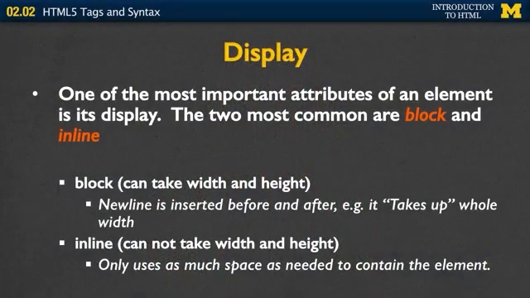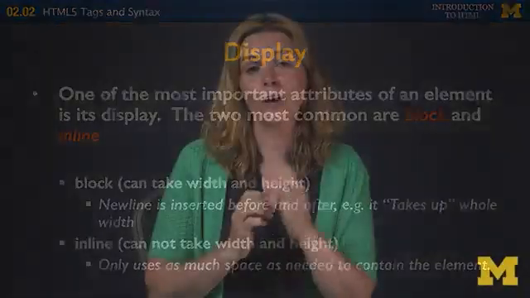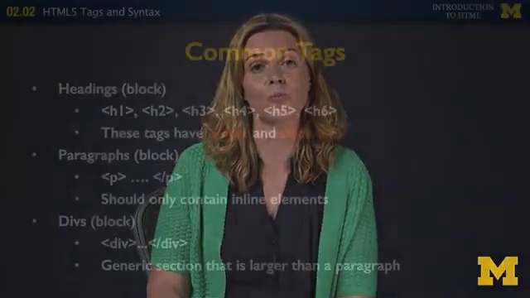Before we begin, I want to talk to you about one of the most important attributes of an element, and that's its display. The two most common display types are what are called block and inline. Block tags are ones that take up a certain amount of width and height. So anytime you have a tag that's called block, it's the same thing as if when you were typing, you hit new line at the end or enter a return. Inline tags are ones that only take up as much space as is needed. So I'm going to show you examples of both, but I really want you to understand some tags are block and some are inline. And it may not seem important now, but it's the kind of thing that's going to make it much easier for you when you're trying to make your pages look a certain way.